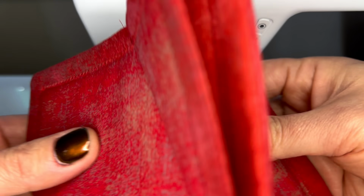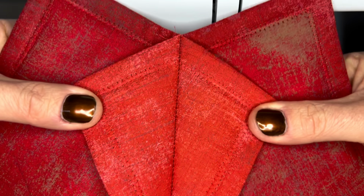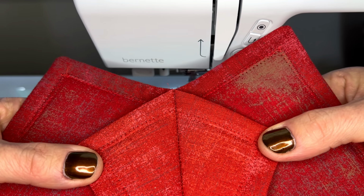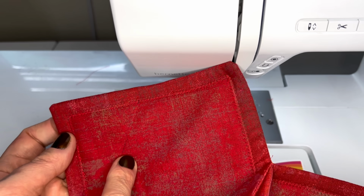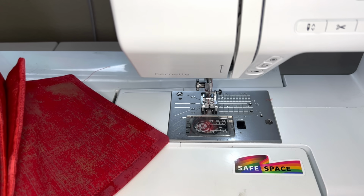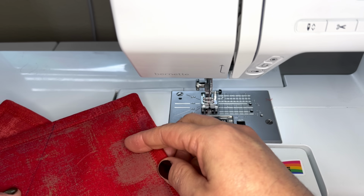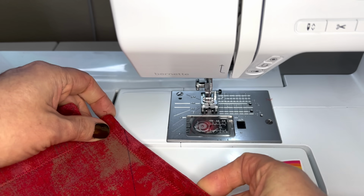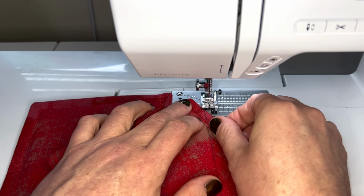And see? And this is what happens. Ooh, now you can see the difference. Are you seeing the vision, folks? When I open it up, this is the back. This is the front. And so now the next one is where I have already drawn a line. I'll get the next one. Flip it over because it's going back to back, like so. And then now I'm going to come in and sew this, doing the same thing, making sure to back stitch.